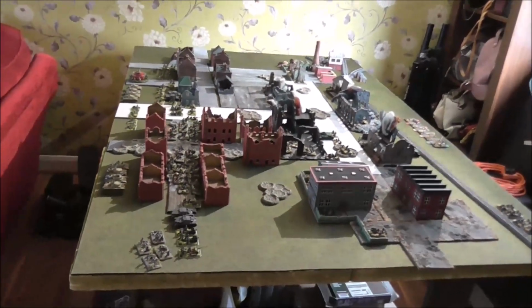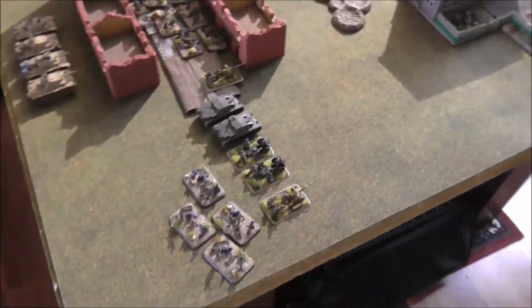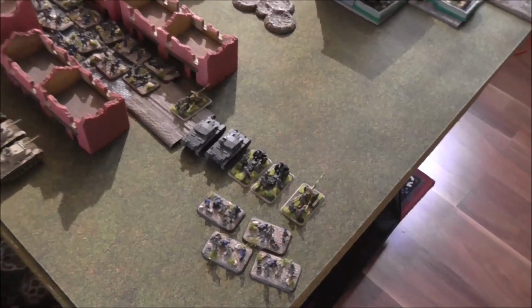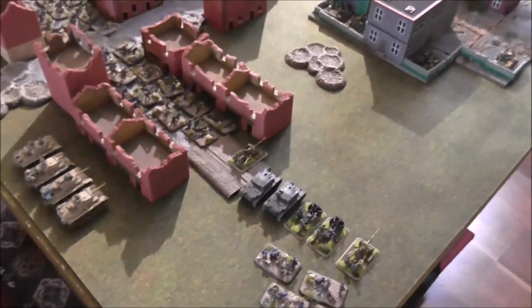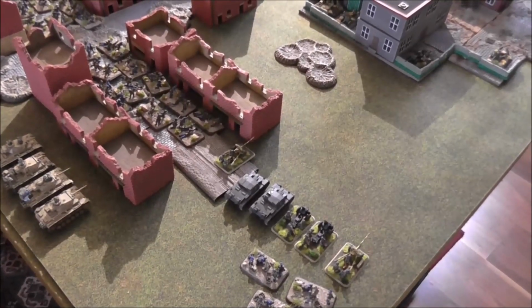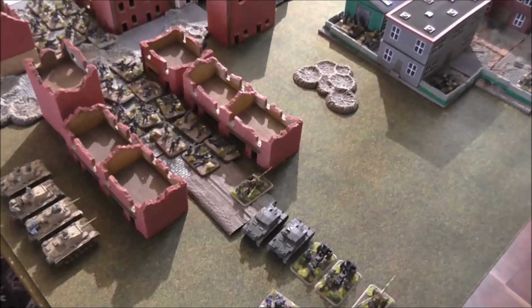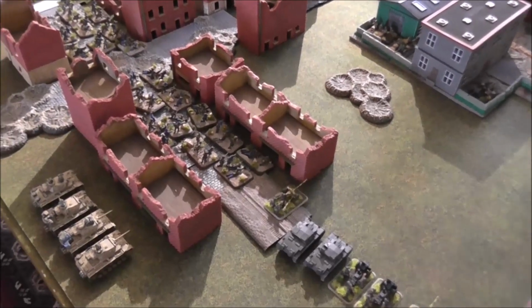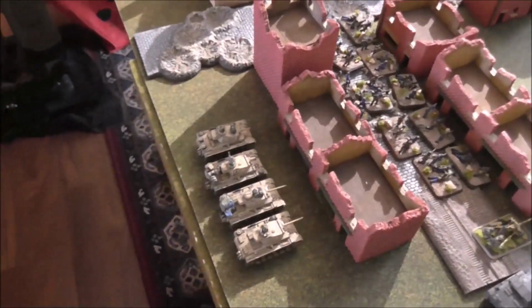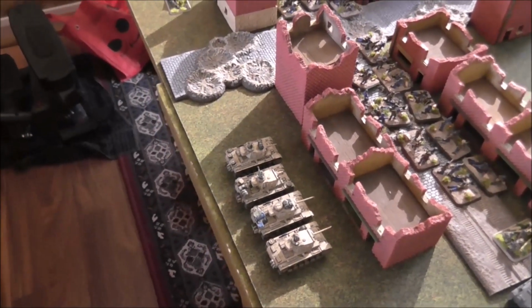So here is deployment, folks. There's a hell of a lot here. Let's just go through it. So, quick word on reserves. There is one platoon in reserve for each company. They're in delayed reserves. The tanks is one platoon of tanks in reserve for each company.